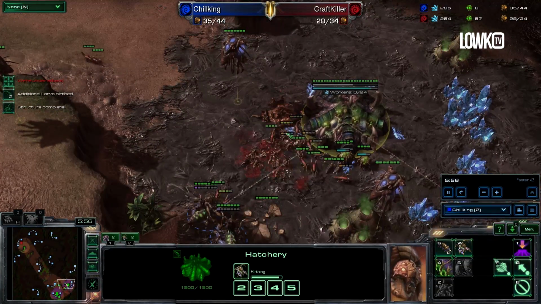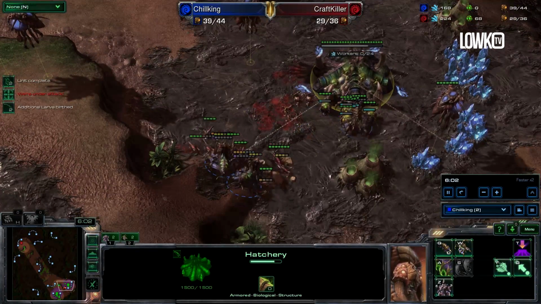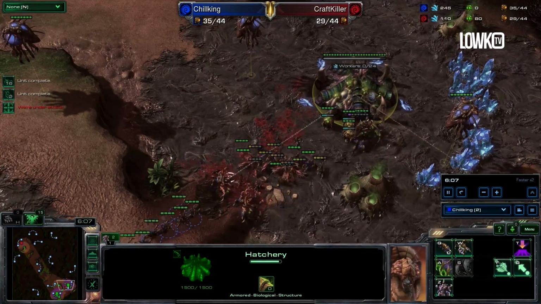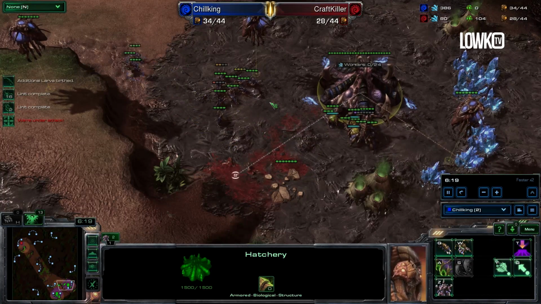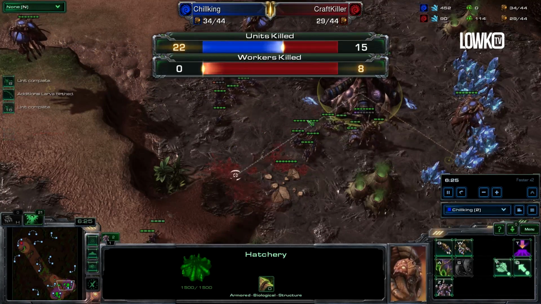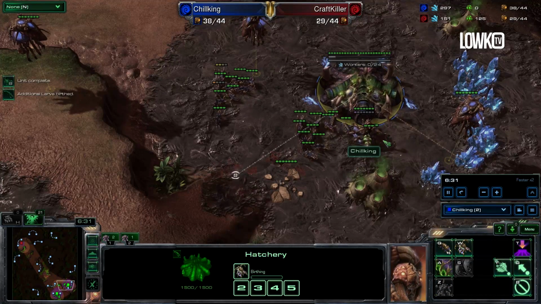Now here we go. We see, what is his opponent's name? Cross Killer go for a couple of Zerglings. He manages to take all this stuff out. And the game is pretty much over at this point, because honestly, a lot of drones, actually, how many drones were lost right there? Yeah, 8 drones were killed right there in total, which is already a lot.